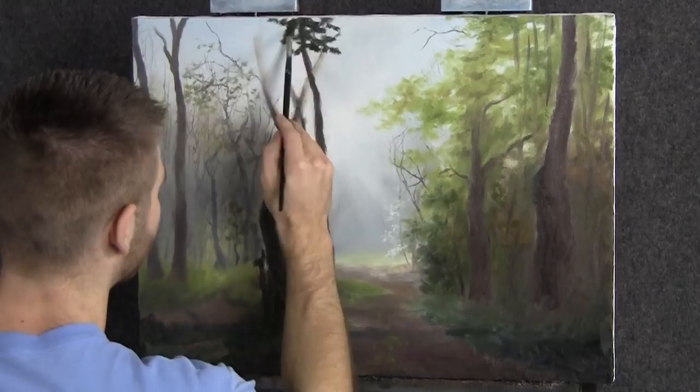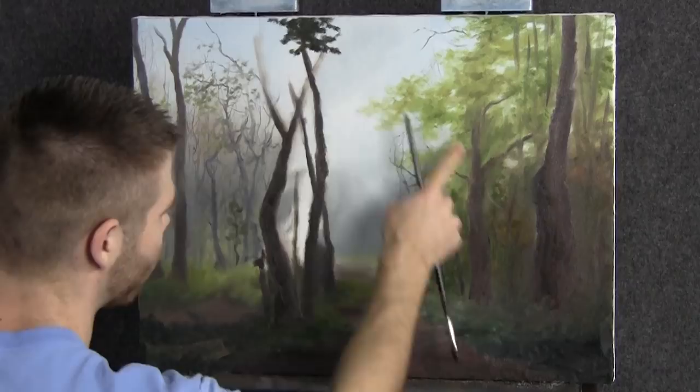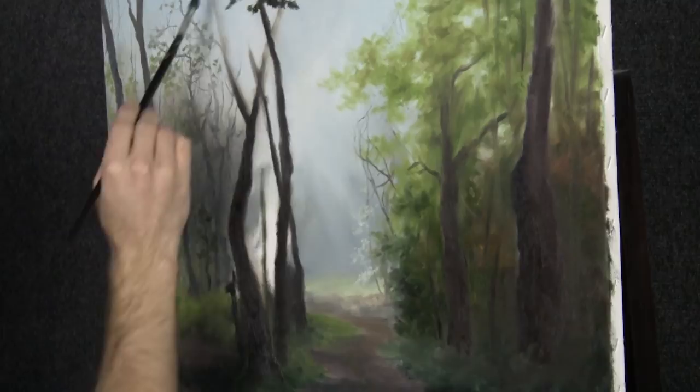There. Now with our filbert brush, I'll drop on a few leaves to this tree here. Now, in my mind, the light's here in the center and sort of filtering through. That doesn't mean we can't have some light filtering through over this side as well, but for the most part, these trees are very light and these will be a bit darker. We'll have some nice strong highlights on them, but the underpainting is darker. That's why it's dark all the way up at the top. Also provides some pretty incredible contrast, which is exactly what we need in this painting.